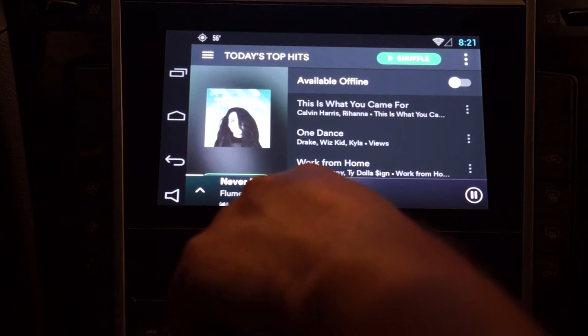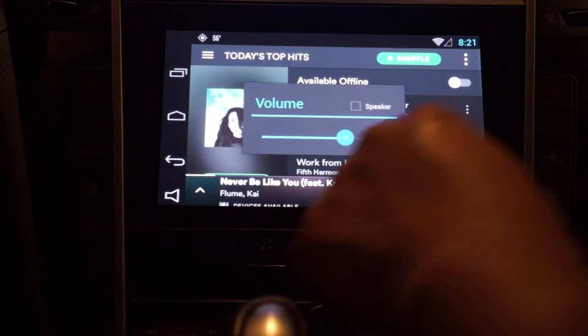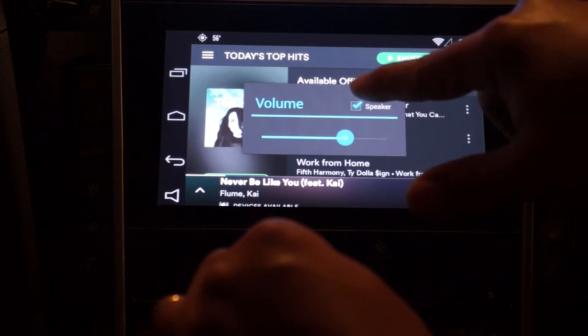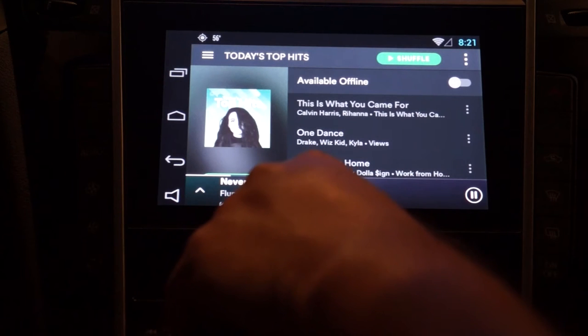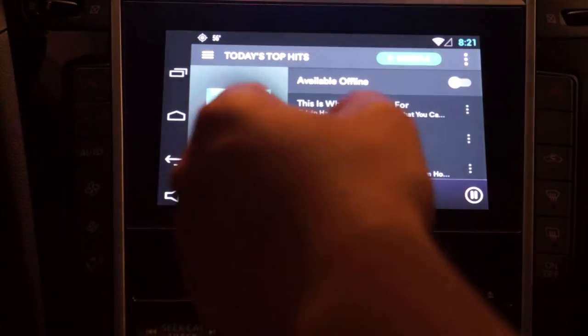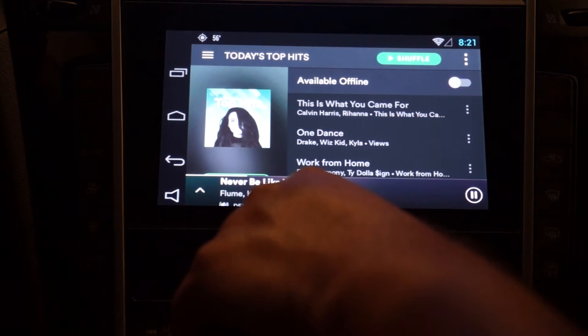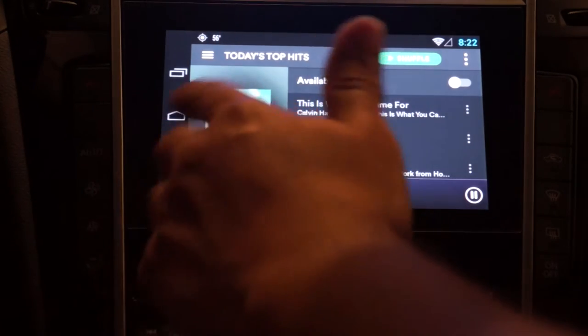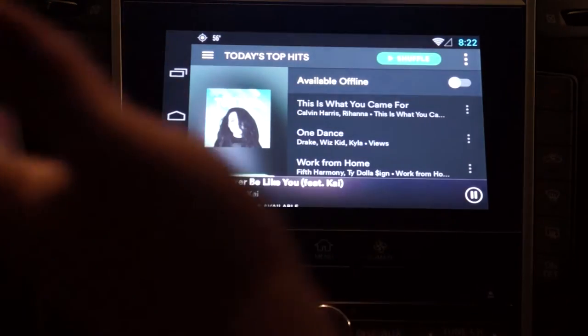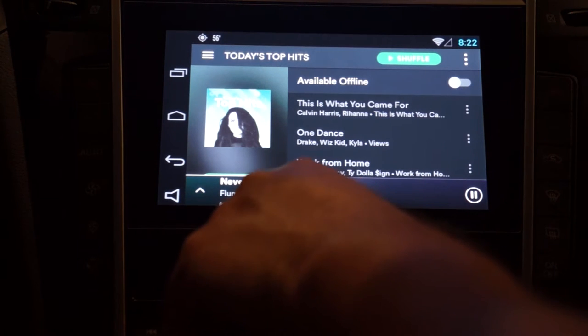Now here's one of the bugs I want to show you. Notice I have to load the volume, but you still hear it. Also notice the volume screen — there's a speaker and an overall volume. I'll turn the speaker on and then off. That's actually the bug: when I first bring up the volume screen, the speaker button is unselected, yet every single time I start the unit it still initializes the speaker and plays sounds over it. It's a quick fix — turn it on then off — but it is a bug nonetheless. Overall the sound is great.